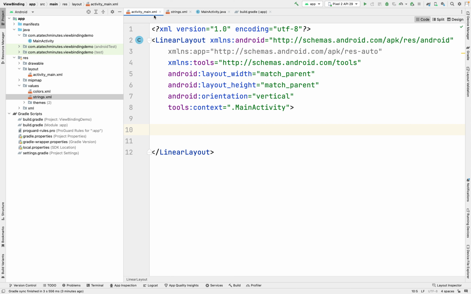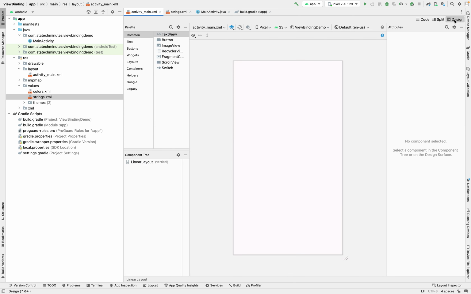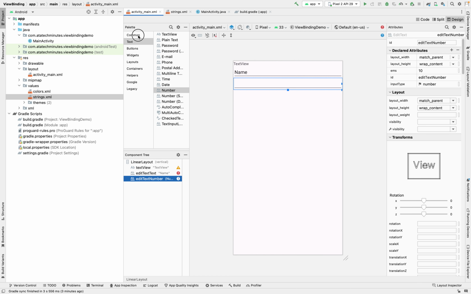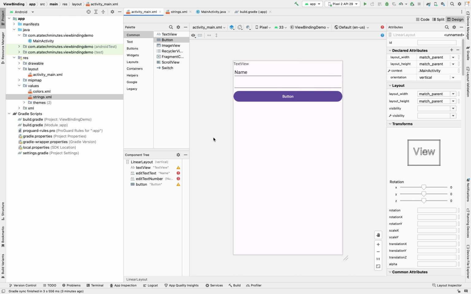If you go back to the activity main, we can go again to design mode, and here in design mode we can go to the text and insert first a text view, and then we will insert a plain text for the name, and then a number for the age, and last but not least the button for the save.